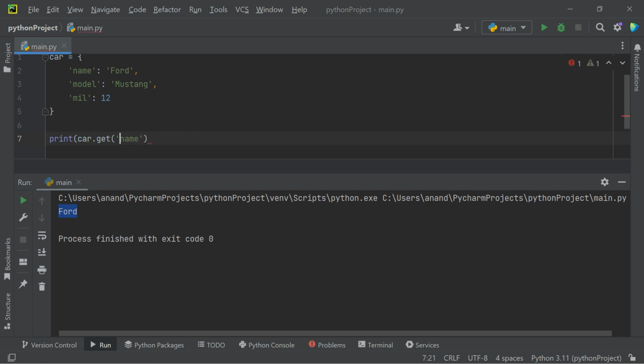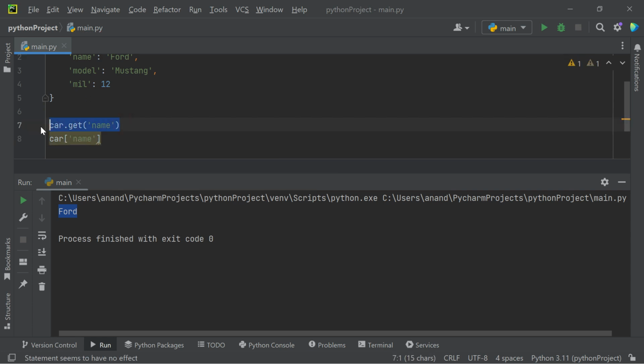I can do both things, car.get('name') using this method, and also car['name']. If you are doing this, it will return the value for this key. But with the square braces, you can also change it.